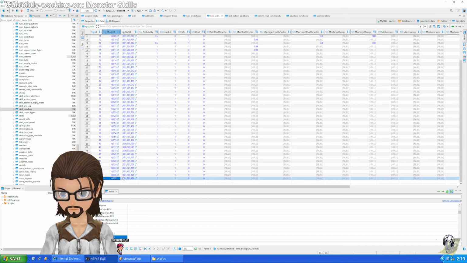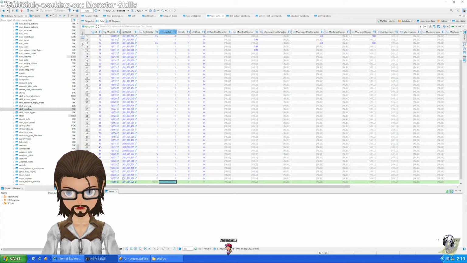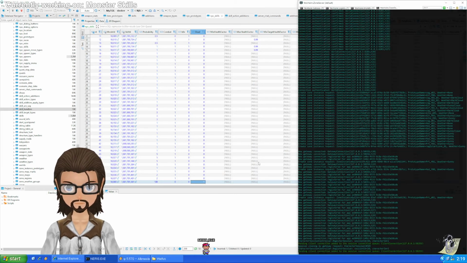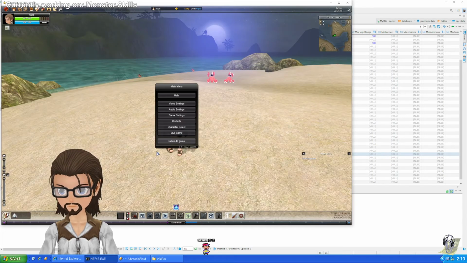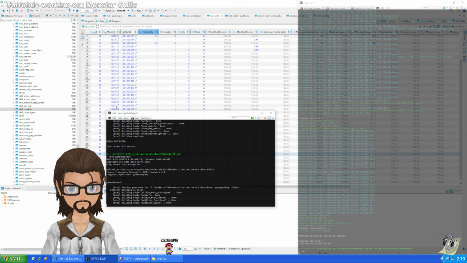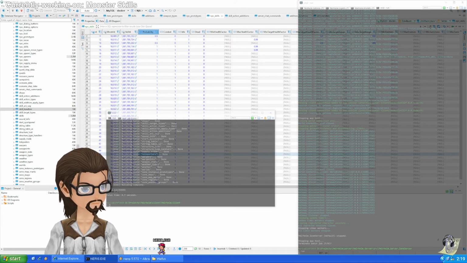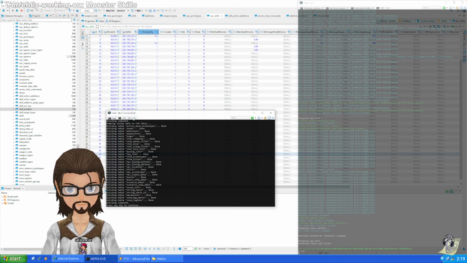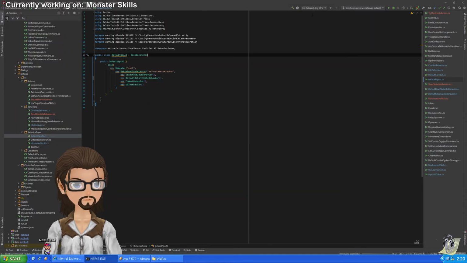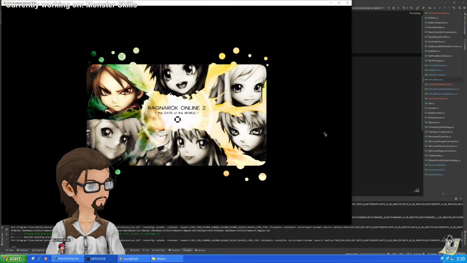So, okay, this is it. And now we can assign it. Self-revive, probability 100%, not in combat, but in the dead state. Let's try. So we do have some styling problems. We would need to take care of that. But for now, that's not important.